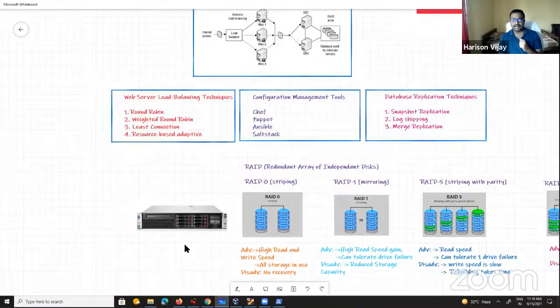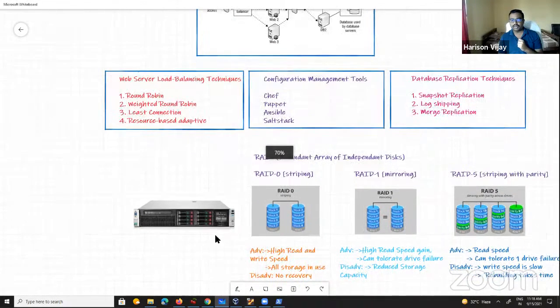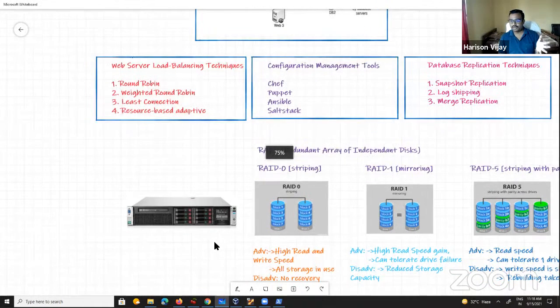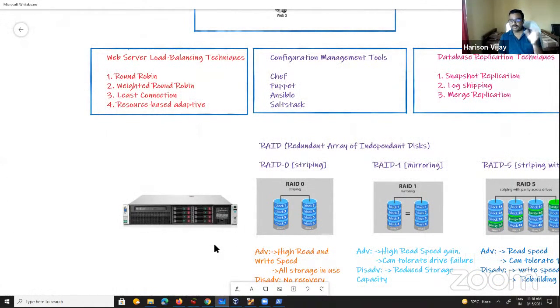What I have here is a picture of what server hardware looks like. Unlike your desktop PCs, where you have a screen, keyboard, and mouse, a server will just look like a box. You'll mount this on what's called a rack. In front you see these modules with green lights.